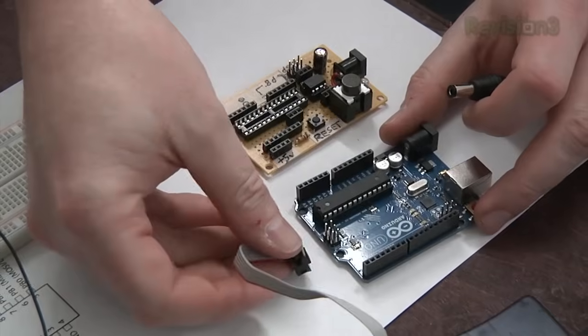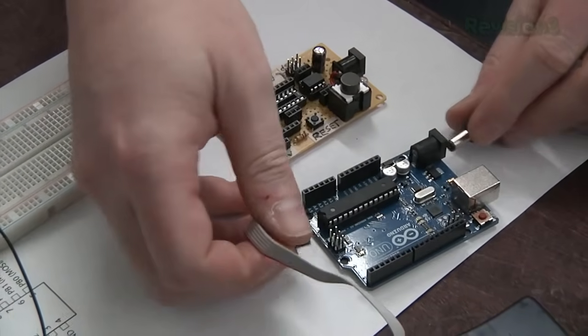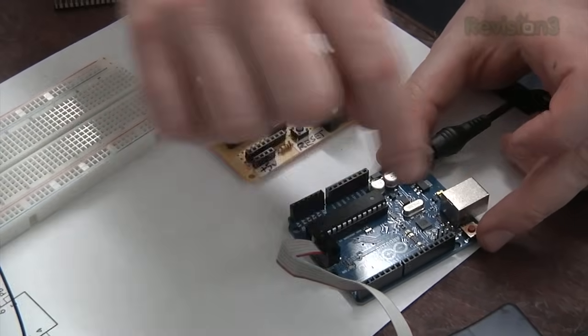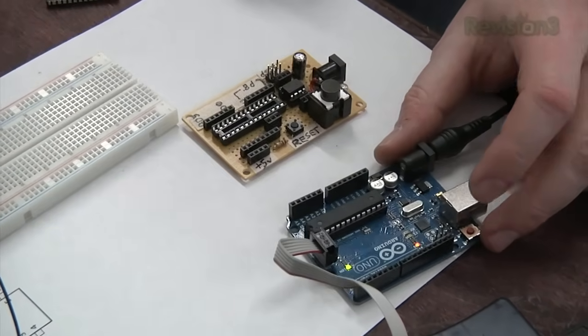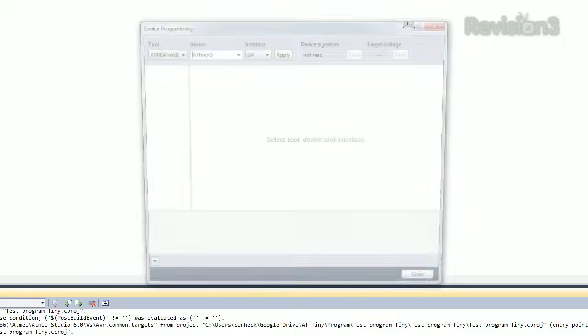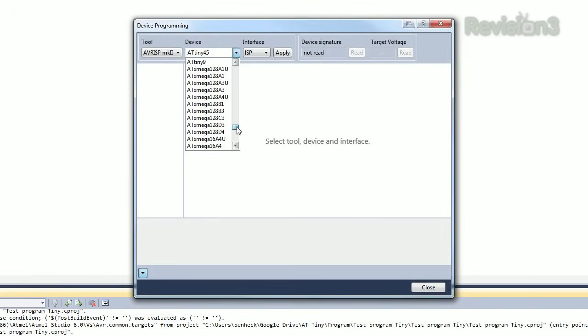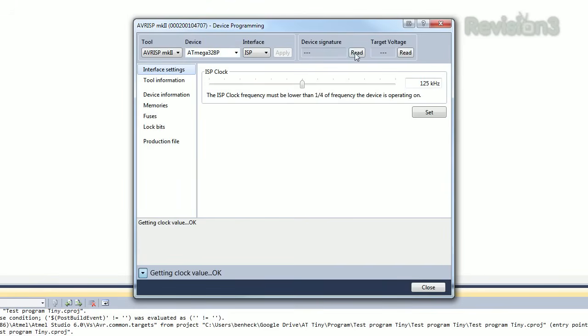Now that we've used this board to program an ATtiny, let's use it to clone an Arduino. All right, so we have an Arduino, we give it power, and then we also plug in the programming header. That's what these extra headers are for on the Arduino. Now in AVR Studio, we go up here and we change our device to ATmega 328, ATmega 328P. Okay, there we go. Hit apply, we read it.